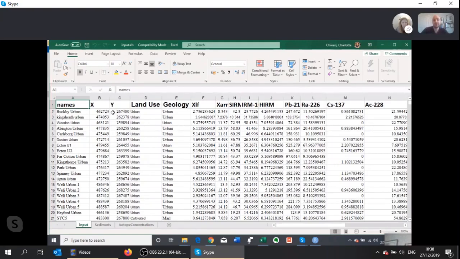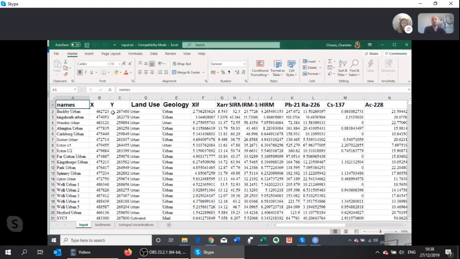So for each sample, we want to put in those coordinates. If we don't have XY coordinates, what I do in those columns is just put a sequence of numbers like 1, 2, 3, 4, 5 right to the bottom. Probably best not to put the same number for them all, but just put some different numbers in or a sequence to fill the columns. The important thing in here is we don't want to leave anything blank or put in any text or anything like that.